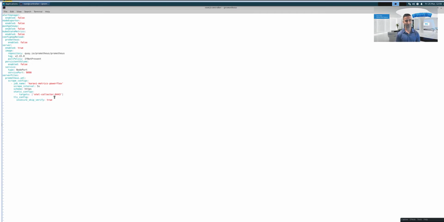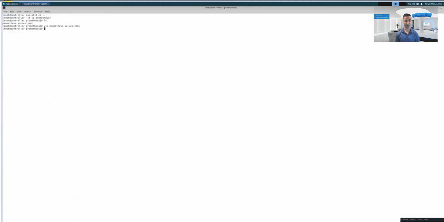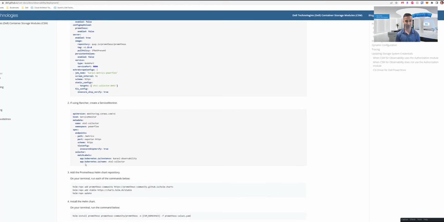Not that it really matters, but instead of metrics PowerFlex, I changed it to metrics PowerStore. You can see the OTel collector below with the specific port name. Again, that's the default, I didn't change anything there.